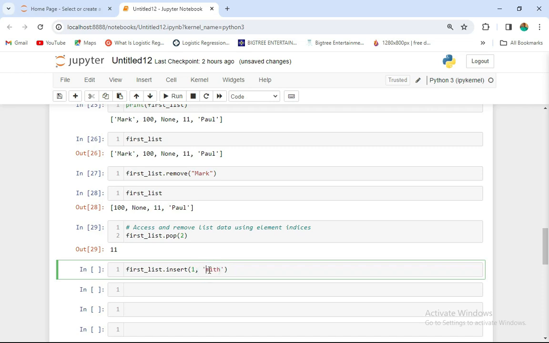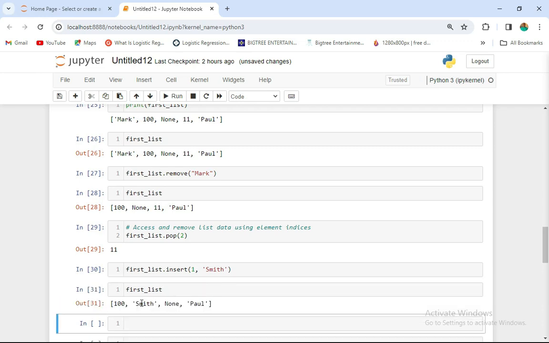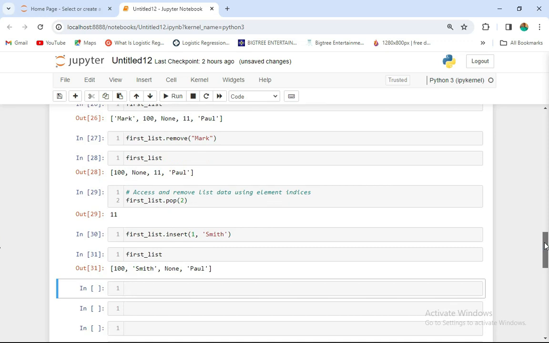What are we doing? We are inserting this name, Smith. Somebody's name is a noun, so it's a capital letter. We are inserting it in the place of index value 1. So whatever is occupying index value 1 will shift and Smith will take over. Let's see how this is done. It didn't throw us an error. So let me view my container again. You see, Smith has taken the position of index number 1. So you can modify it, you can play with it.